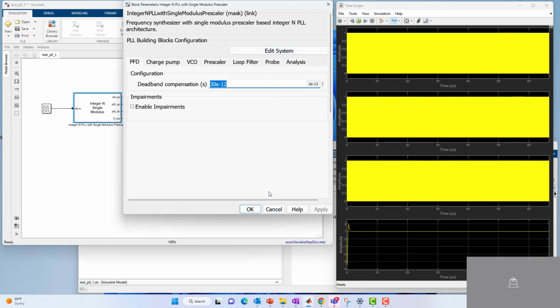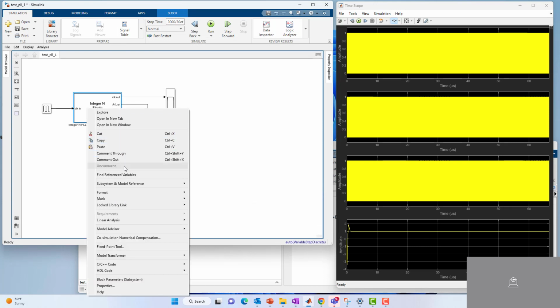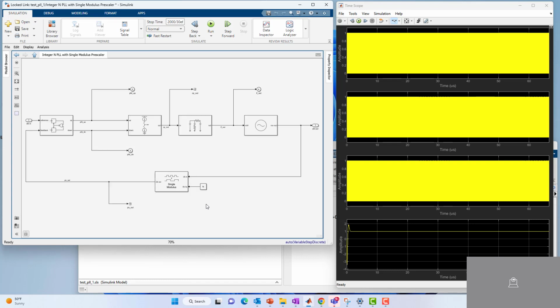Okay, and Edit System will essentially tear apart, you could say, or remove the library link on this block, such that instead of one monolithic block, it becomes a sum of parts: a phase frequency detector, charge pump, VCO, divider, etc. So right now, it's more like one monolithic block. I mentioned there's two things you can do. One is you can just right-click on the block and say, look under the mask. If you look under the mask, then you can see underneath the block. But at this point, you really can't edit it. It's a read-only library block.